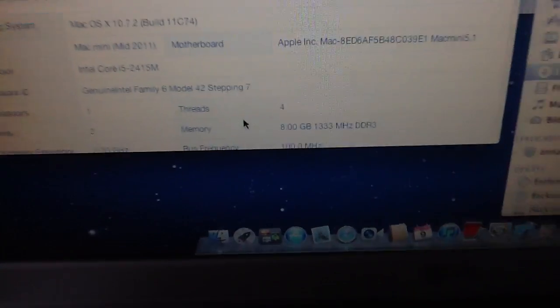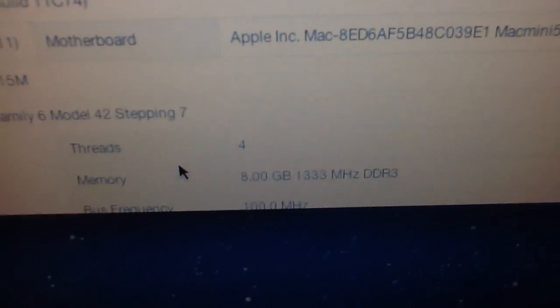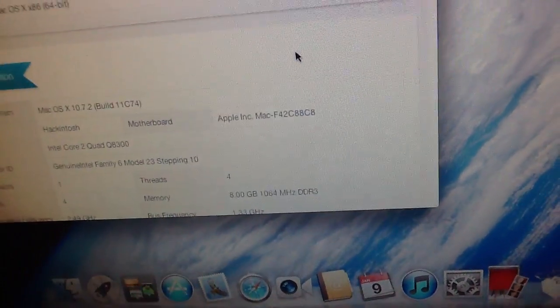Memory performance: as you can see here, 3033 megahertz, and here I have just 1064 megahertz. So this memory is, I guess, a bit better.